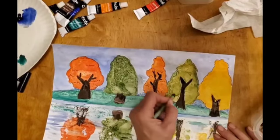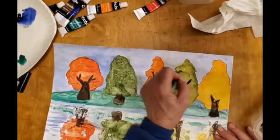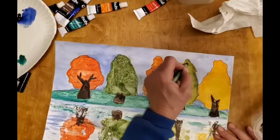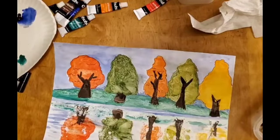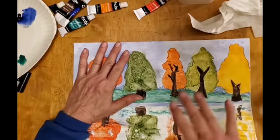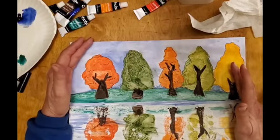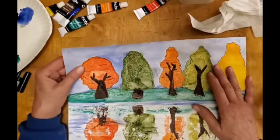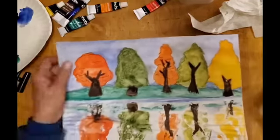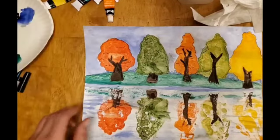Put a little bit more on this one. Looked a little splotchy. There we go. All right. So again, this is one that you need to weight down so that it will lay flat, and then you can put it up. And everybody will say, "Ooh, how did you do that?"